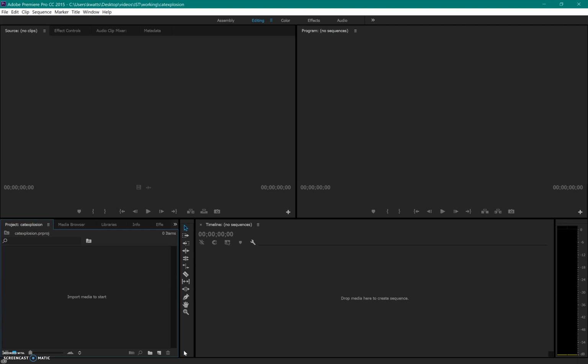Once Premiere Pro has launched your new project, there are 4 sections on our interface that we're going to be using. The bottom left is where we import all of the media files that we're going to be using. The top left is where we're going to be editing those individual clips. We're then going to be moving those edited clips down here to our timeline section, placing those in an order, adding audio, adding text, whatever else we need to add in the correct sequence. And then once that's in order, we can view that up here on the top right, which is the program.